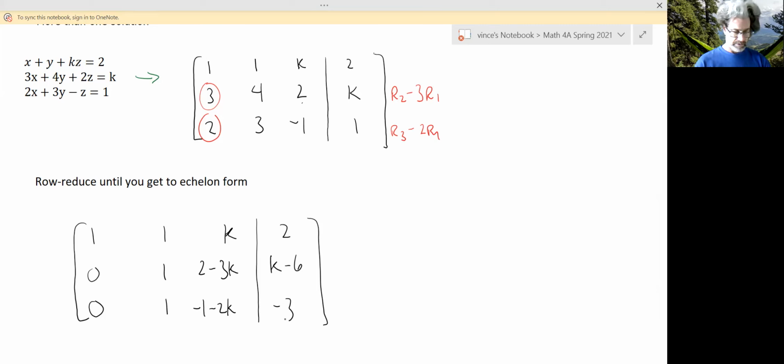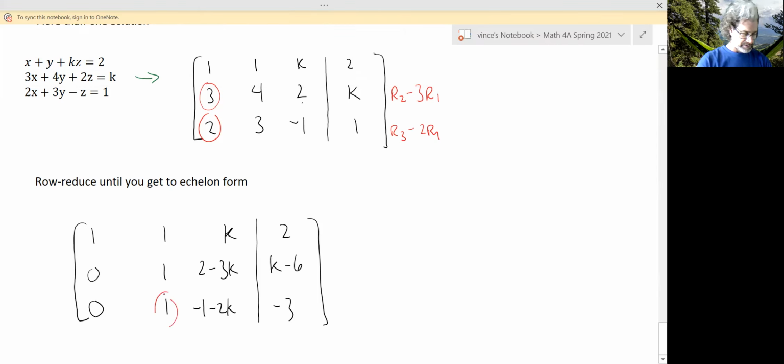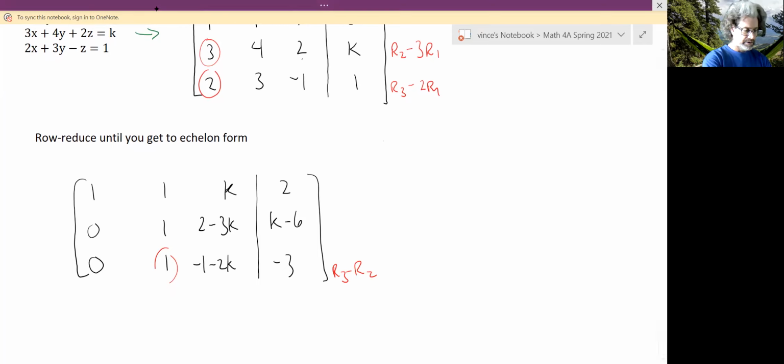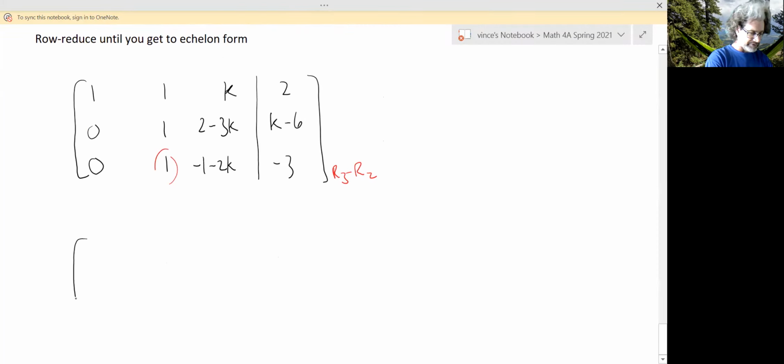All right. Next step would be to move over to the next column, try to get 0 down here. And then we do our typical row reduction steps. So I'm going to go ahead and take row 3 and subtract row 2 and see what we get. All right, so that should give me the 0 where I want it. And then the other pieces should fall right into place. So I'm going to recopy the first row. That's not changing. I'm going to recopy the second row. That's not changing.